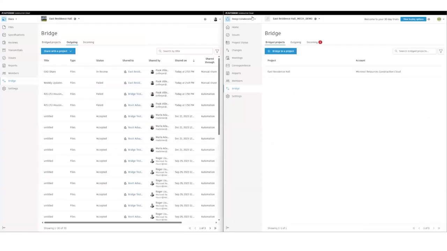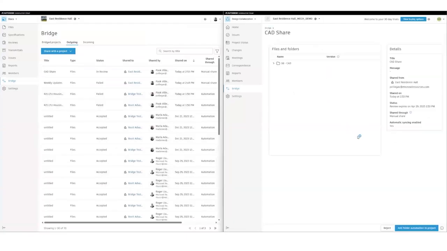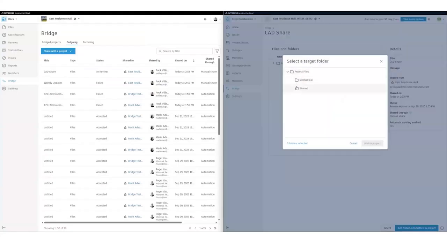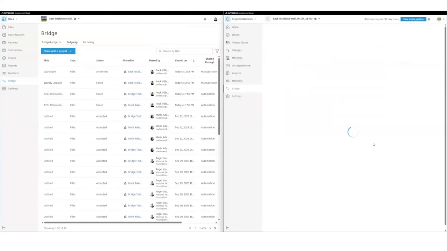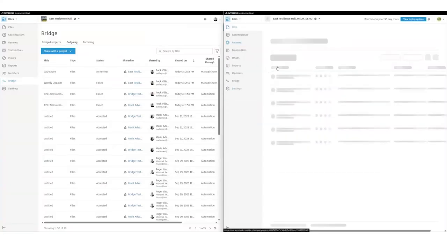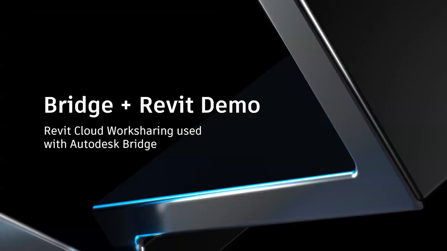And then on the engineer side, you'll see the red button. The engineer needs to review it, and then he'll add the folder to where he wants to save it. I'm just going to double check in Docs if everything is there. Looking at it, I can see that the folder is there. Checking my time here, doing good.